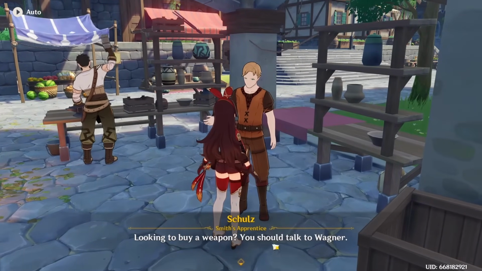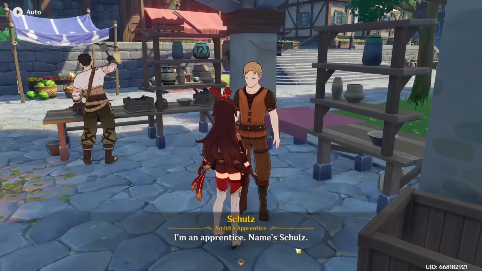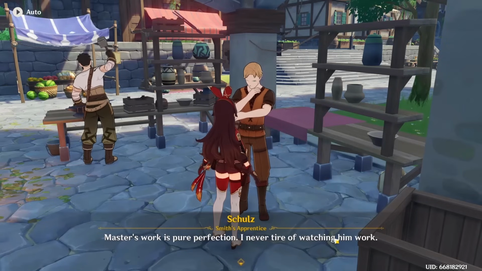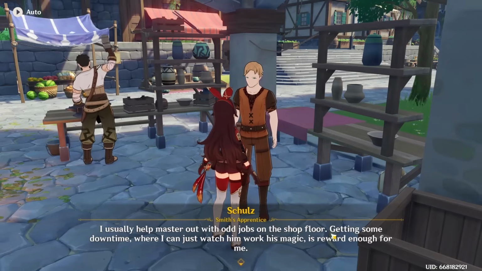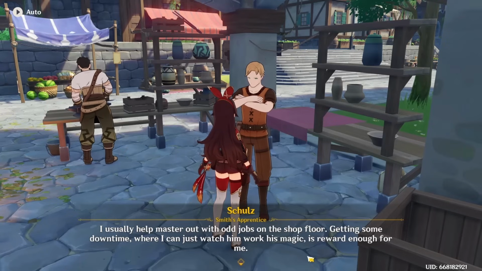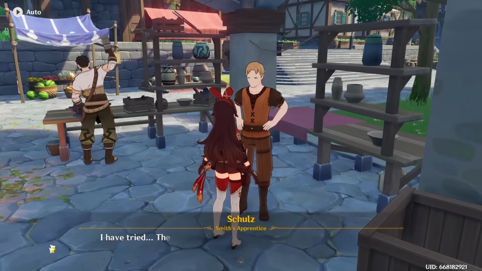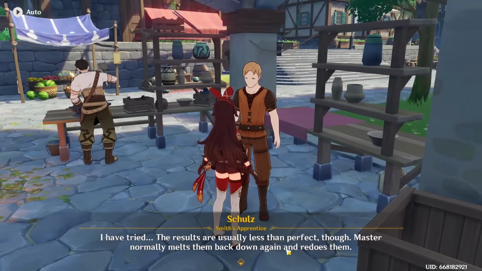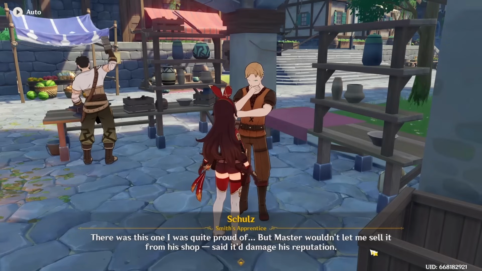Looking to buy a weapon? You should talk to Wagner. What are you doing? I'm an apprentice named Schultz. Master's work is pure perfection. I never tire of watching him work. I wish you help Master out with odd jobs on the shop floor. Getting some downtime where I can just watch him work his magic is reward enough for me. Any of your own masterpieces to show me? I have tried. The results are usually less than perfect, though. Master normally melts them back down and redoes them. There was this one I was quite proud of, but Master wouldn't let me sell it from his shop. Said it damaged his reputation.